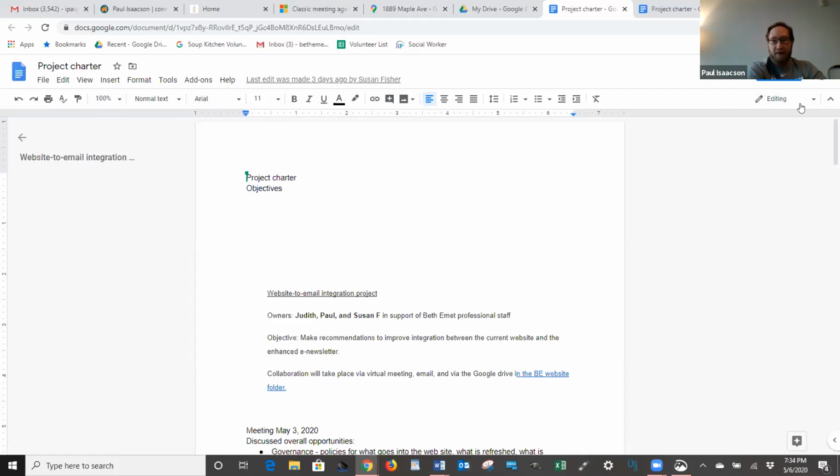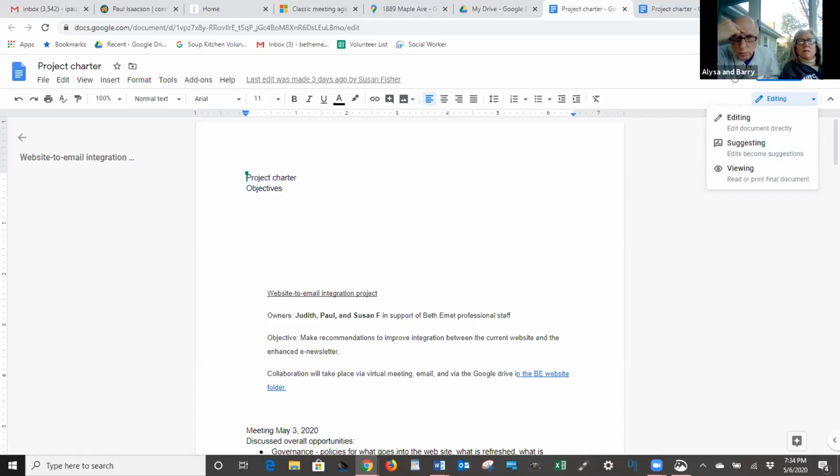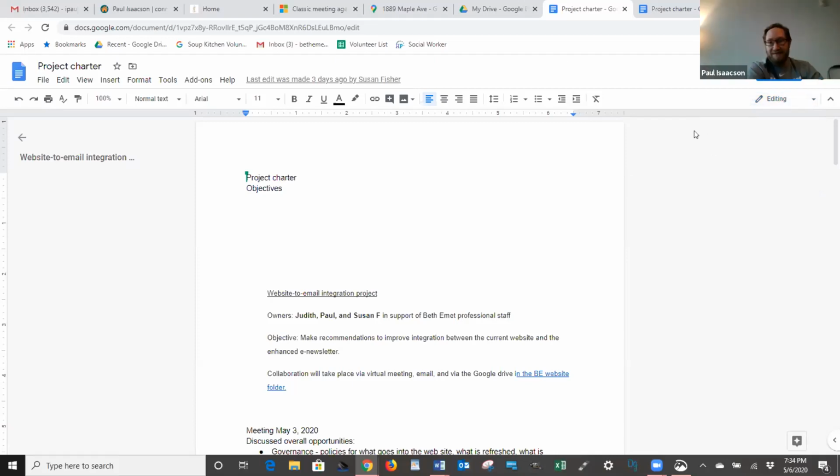I always suggest, if multiple people are editing the document, to tell people to hit the drop down here and type suggesting instead of editing. That way you can see who wants to change what. And then only one person actually makes the change, edits the document. Where is that, Paul? On the right-hand side. Oh, we can't see the right hand because all the people are there. You can't drag that. Yeah, you have to move it. Okay. Go ahead. Right here, editing, okay, and then suggesting or viewing. So you could just set it to suggesting, and then it sort of just does comments and everything. Edits becomes, where was that?